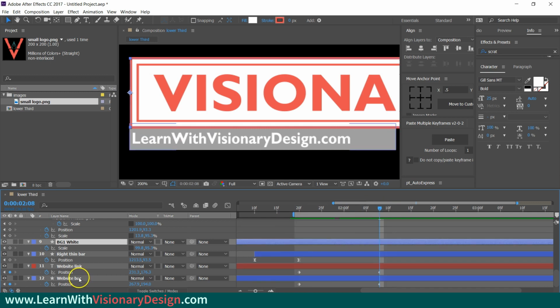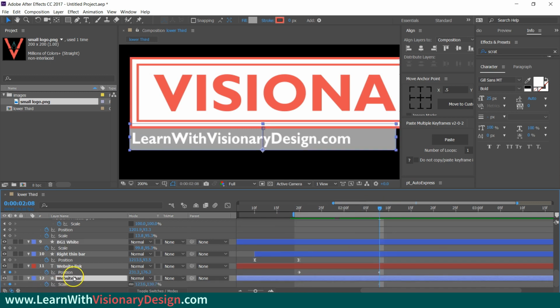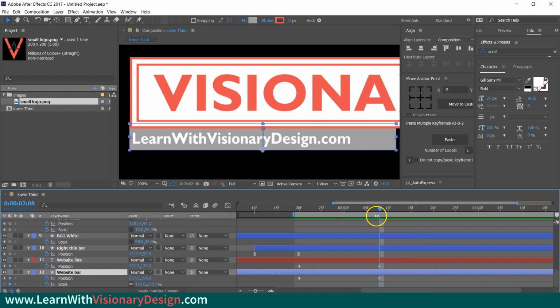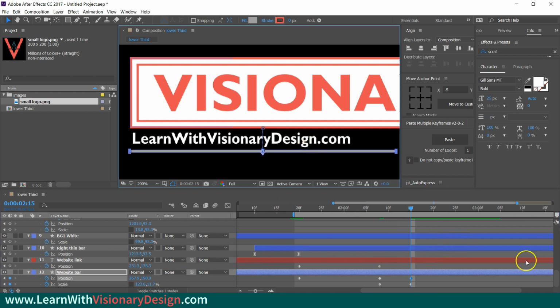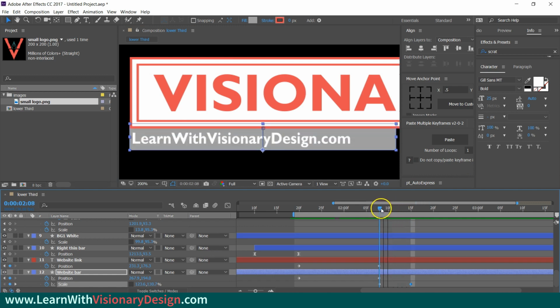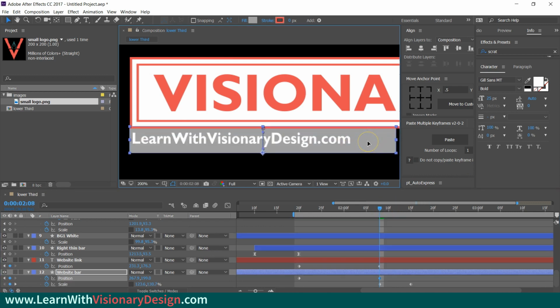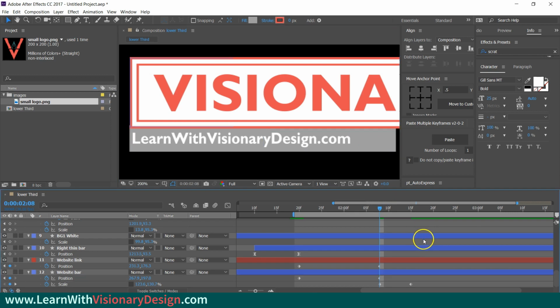Now let's press S on our keyboard to bring out the scale property of the website bar, set a keyframe right on the second position keyframe, then go further a little bit and set another scale keyframe and make it smaller, scaling down only on the y-axis by unchecking the constraint proportion. We're gonna have to adjust the position of the bar so the thin line appears right under the website link.